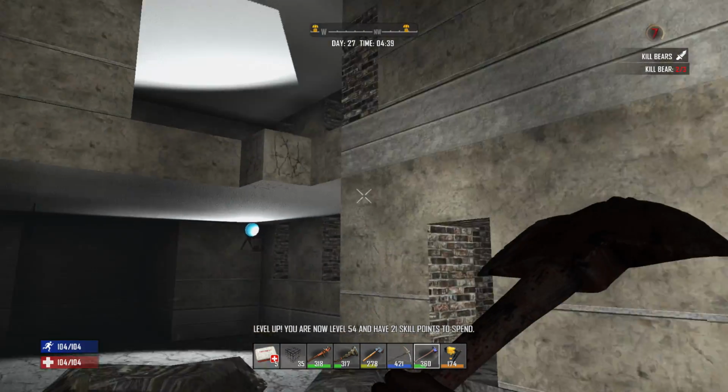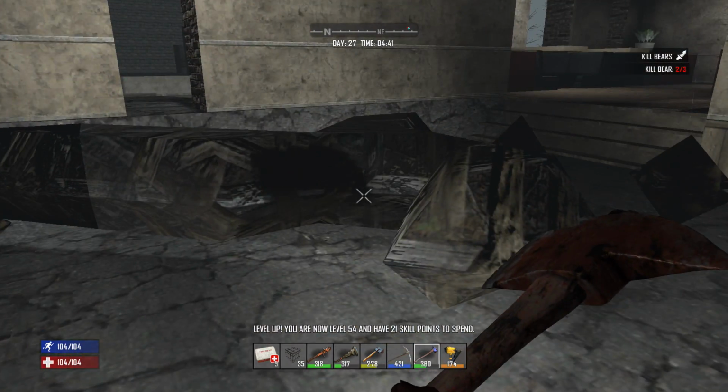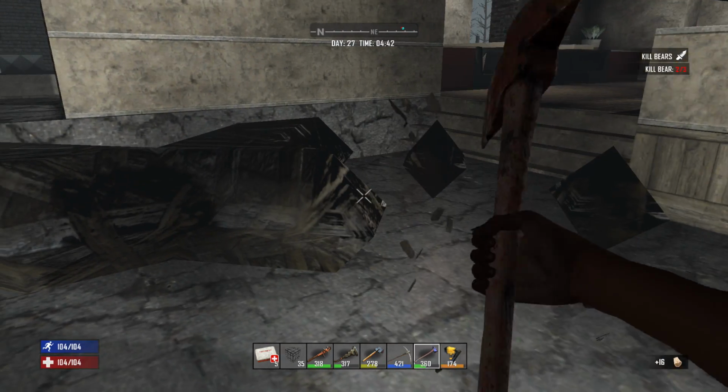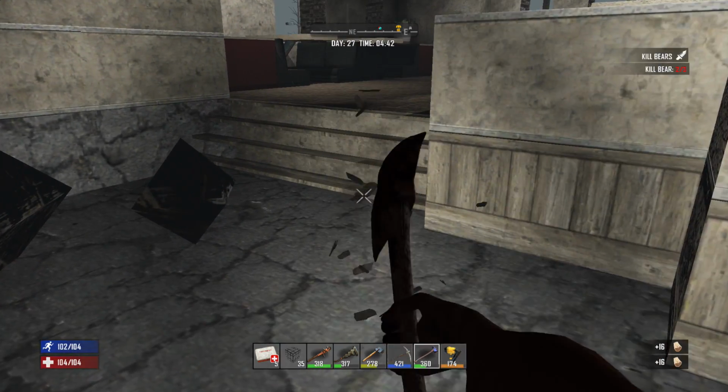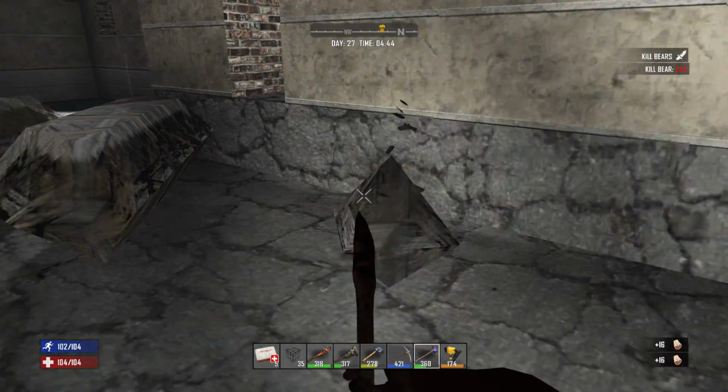You know what? I'm actually thinking this whole building... Oh, level 54. Fucking awesome. I'm thinking this whole building is actually going to be really easy to take down because the whole thing's defying like the game's own physics laws right now.